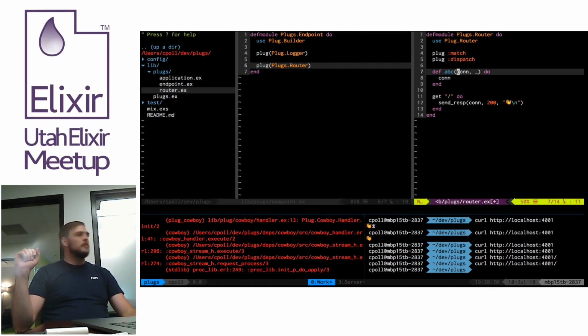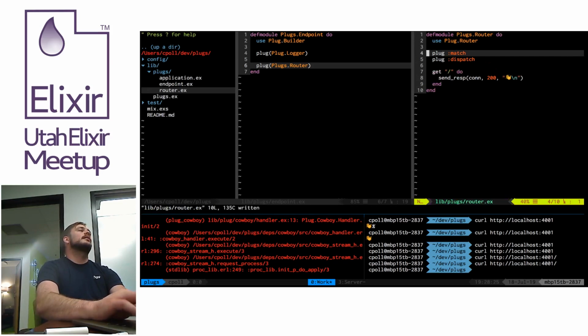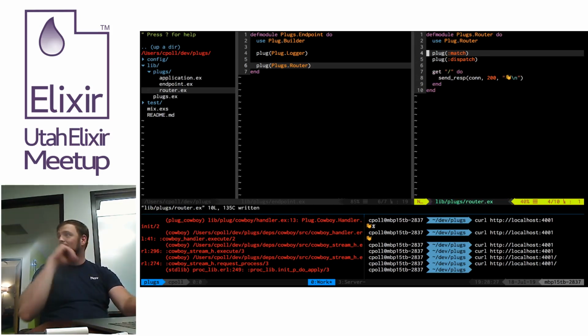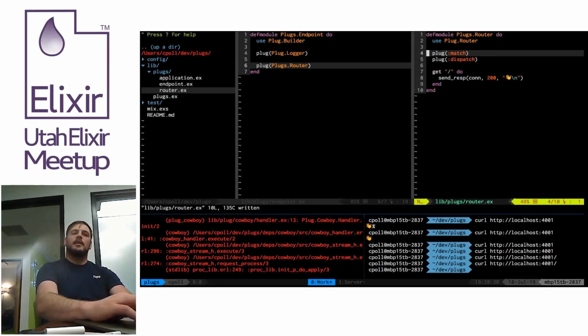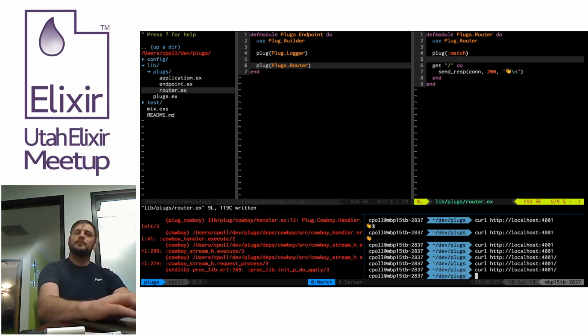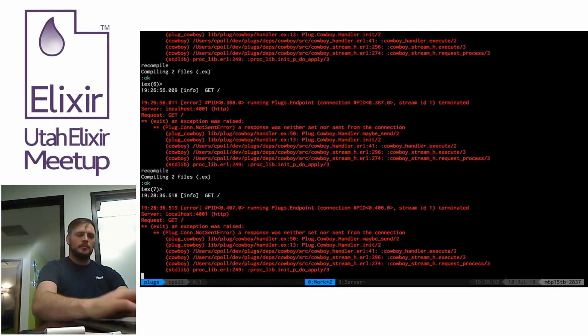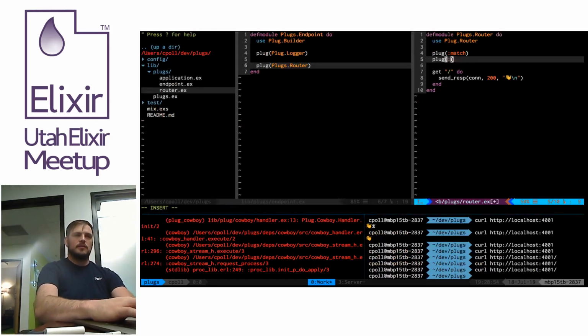Questions? Are you sure you need dispatch in this scenario? No, but I'm adding it. I think you have to have forward. The string matching for the top, right? It does. Yes. Here, let's check it out and see what happens. So it matches the route. The match one does see that we implemented a route, but dispatch is what actually calls that handler. So yes, we need it.